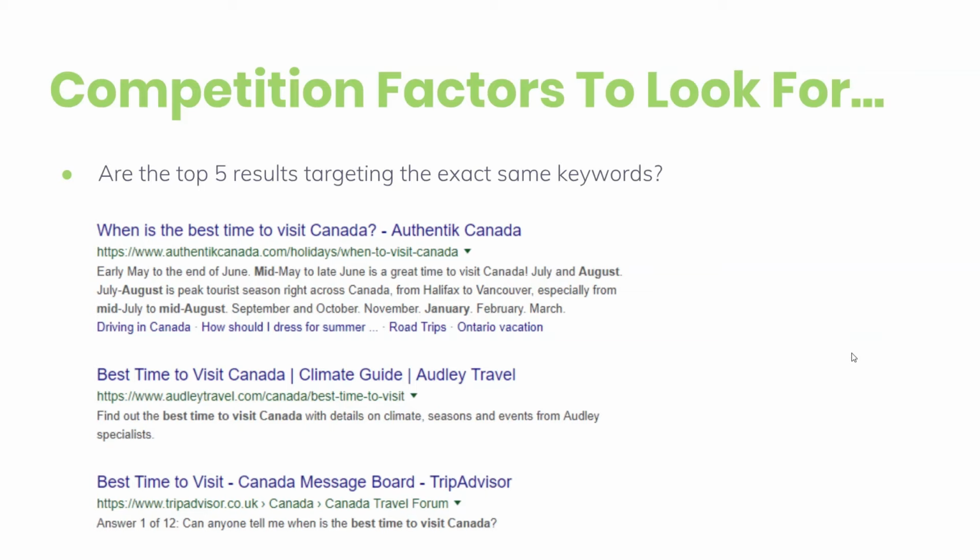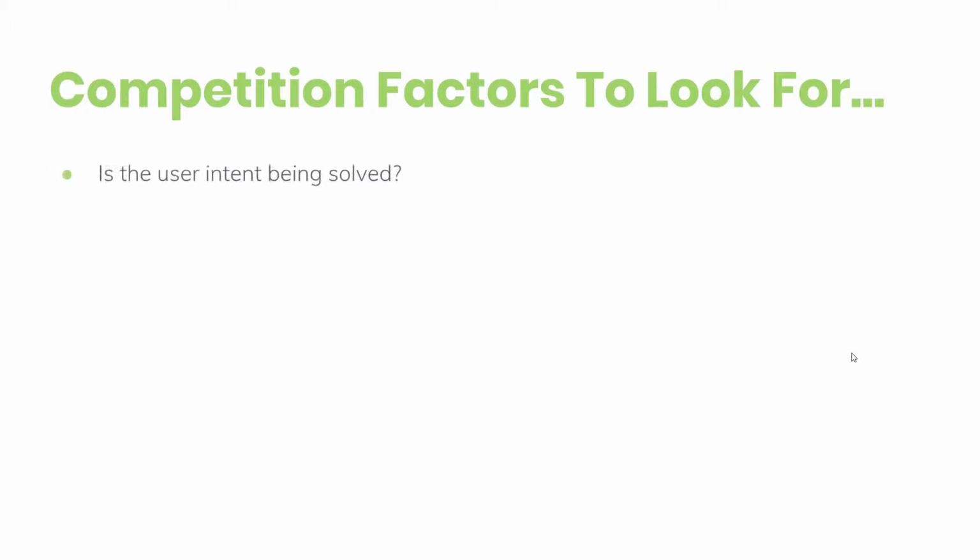If you find that they're all virtually identical, then maybe ignore that keyword, purely because you are going to have a hard time setting yourself apart from the competition, because you're all writing about the exact same topic, which means it's going to be difficult for Google to figure out why your content is better. Why should they rank you when they already have 5 search results showing the exact same result that you have?